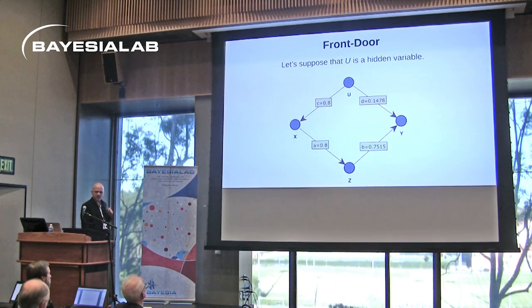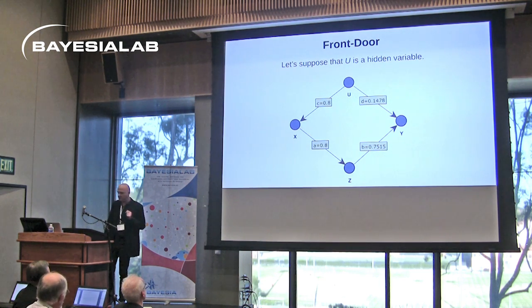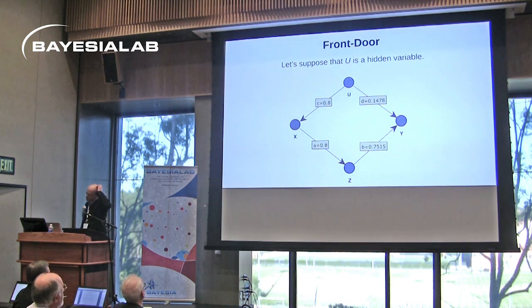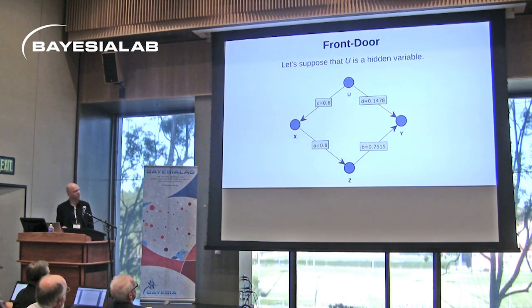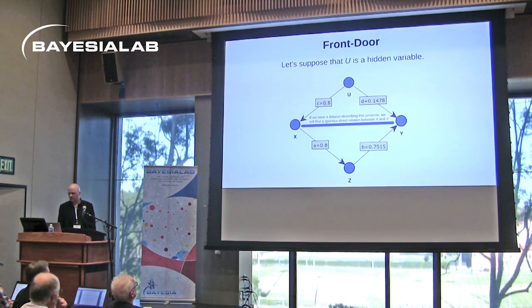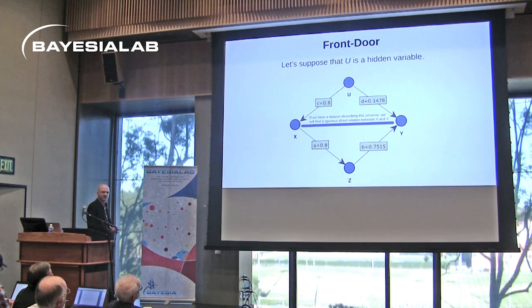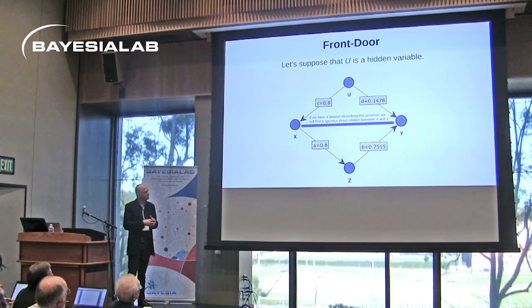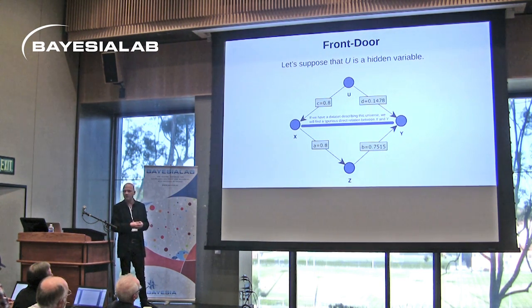So this was an illustration of the backdoor criteria, quite easy now. And here, I don't think Felix talked about the front door, did not have the time for that. This one is slightly more complicated. So we have here, still, suppose we have u, which is really an unobserved variable, right? And we still have the same coefficient. If we have a data set that describes this universe, right? We just have three available variables, x, z, and y, right?